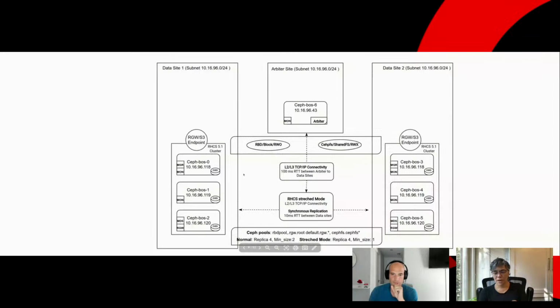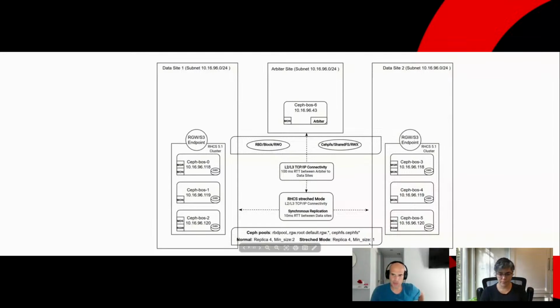Random question. Do you happen to know in external Ceph, what if we, for whatever reason, only wanted replica 2? Can we configure that in external Ceph? Because I think that is a feature of ODF, right? Do we get to choose? That's a very good question. You can't.